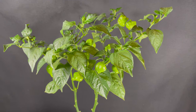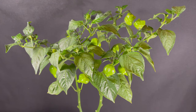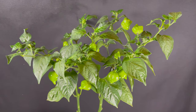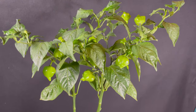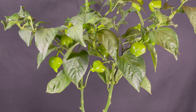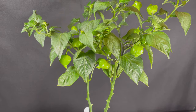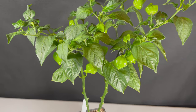Welcome to the Open Pepper Breeding Channel. Today we're looking at our F1 plants for the community project. These are the first generation after a cross of two parents, and they're being grown to produce F2 seed. We're going to take these F2 seeds and distribute them to all of our participants. If you'd like to be a part of that, check out reddit.com/r/pepperbreeding. There you'll find two sticky threads with more information, or navigate to the comments of this video.